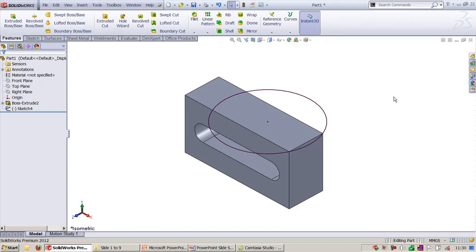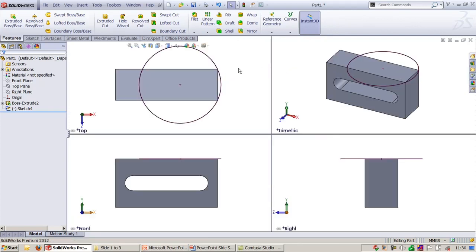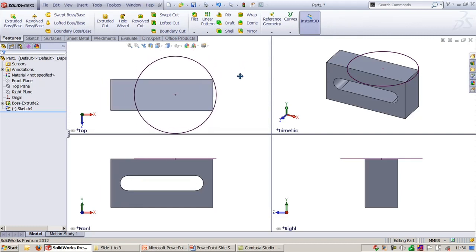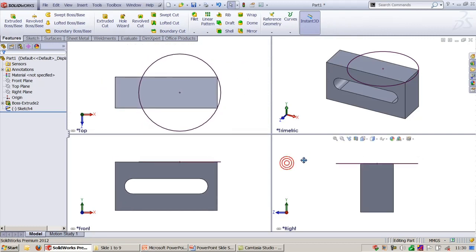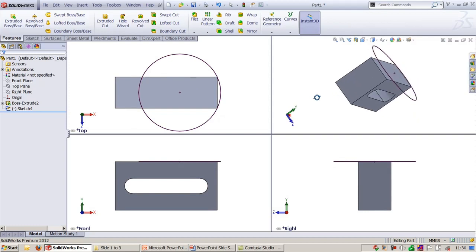And at last I would like to show you one more advantage we have here, that is when you work on more complicated design, we need the same graphical area to be in 4 different views so that it will be easy for you to design the product. These are the 4 different views, and you can rotate this model here.